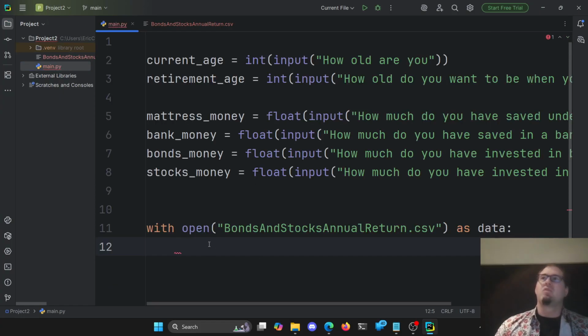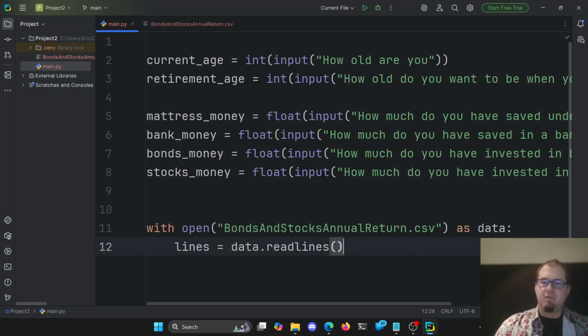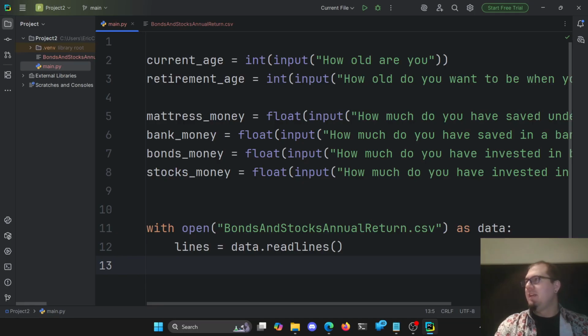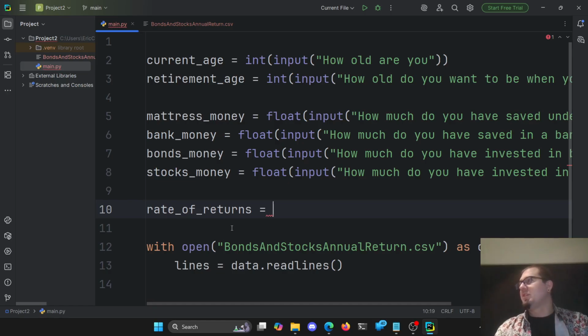So when we go and grab every line here, we can get rid of the first line, or we can grab all the lines here. So let's say all the lines is my data.readlines. We'll get all of them here. And then I need the next set of them here. So if I have my rate of returns, we could do separate ones for bonds and separate ones for stocks, or we could keep them as pairs. Either way is probably okay here. So let's do them separately, I guess.